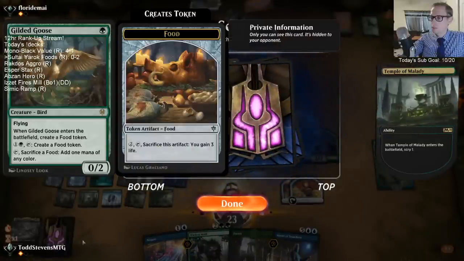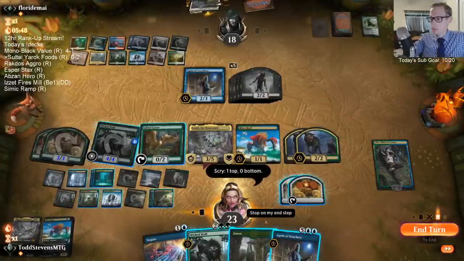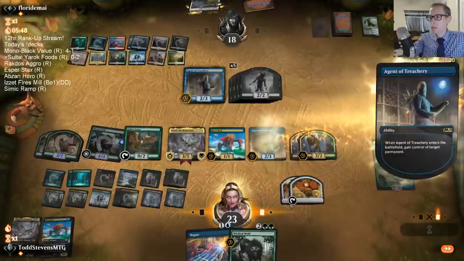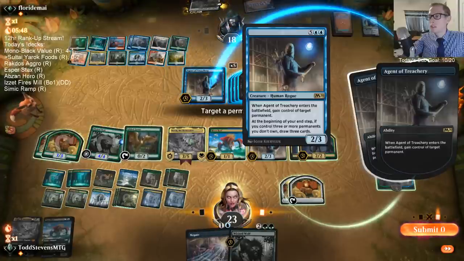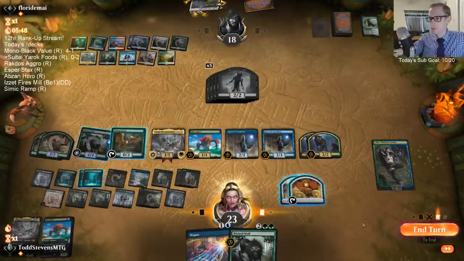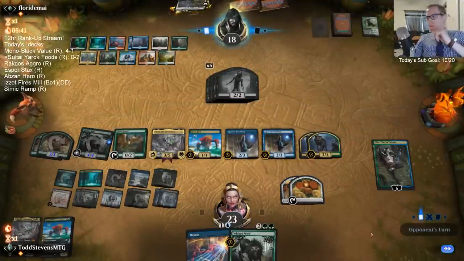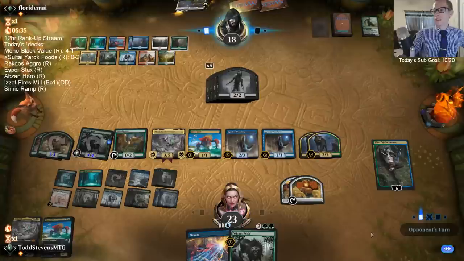Goose, go to the bottom. I don't have time for you, Goose. I got time for you there, Risen Reef. Give me that. And give me this, I guess. Okay. Still looking good for us.